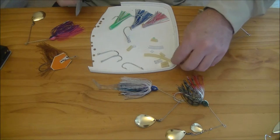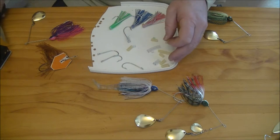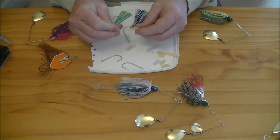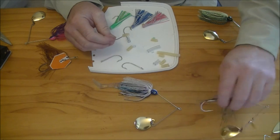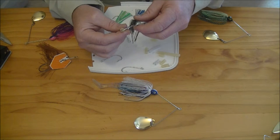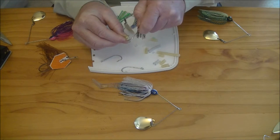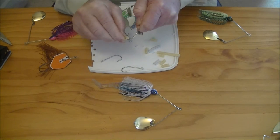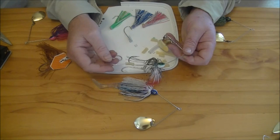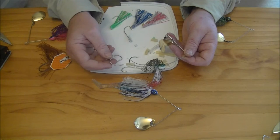Second way: cut a piece of vinyl or latex tube around the 15mm mark — I'll use latex tube for this one. Place it over the trailer hook and slide it up to about the halfway mark. Holding the trailer hook, take the main hook, place it into the tube, bring it up through the eye of the trailer hook, and out through the side of the tube. Slide down into position. This method gives less movement of the trailer hook and allows the hook to spring back into position if you hit a snag. This would probably be the preferred method by most.